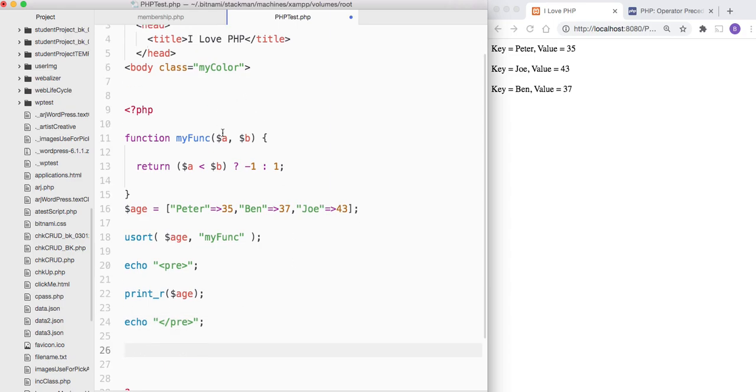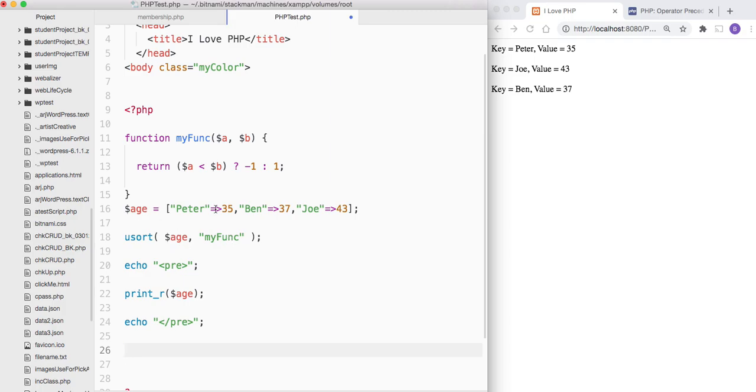So let's see, we got this function that's going to take two arguments. In this situation, the usort is going to take this age, which happens to be this information. So backwards, the other ones have always been the function, then the value, and this one is the actual value and the function.